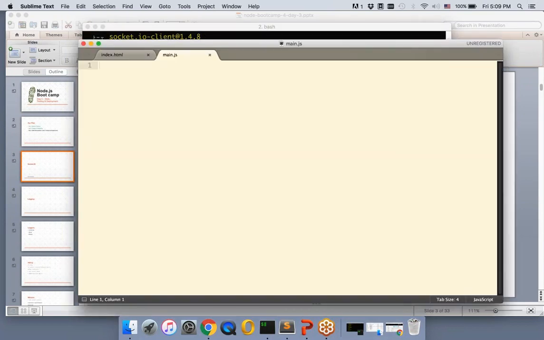So let's open main.js and build a very quick Express and Socket.io application right here. Starting from http, which will give us the HTTP server, right? We also need express, because we need to serve files somehow. And we also need socket.io, like this. Okay, so now let's create our basic infrastructure for serving HTTP to the clients. So what we're going to do, let's create the server.